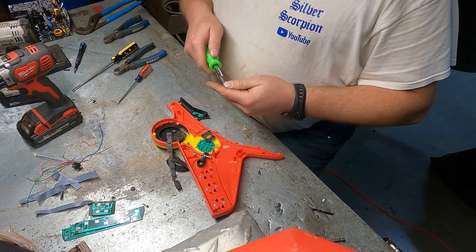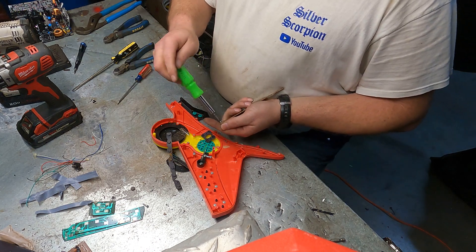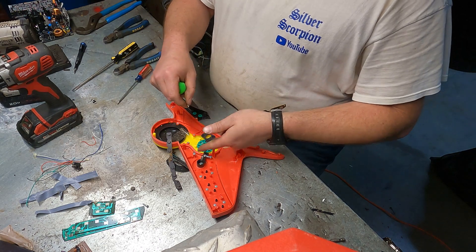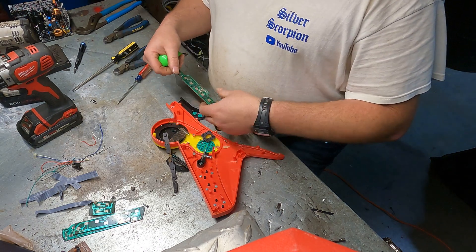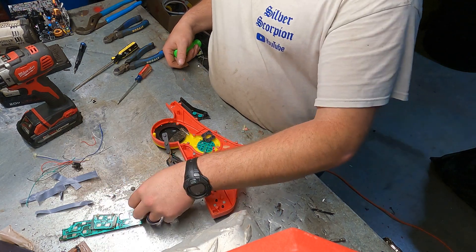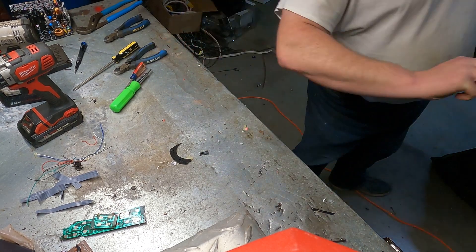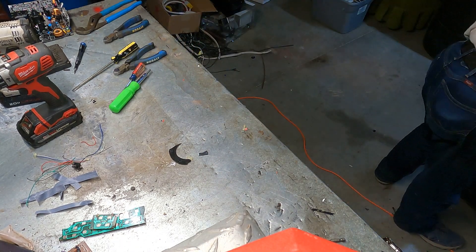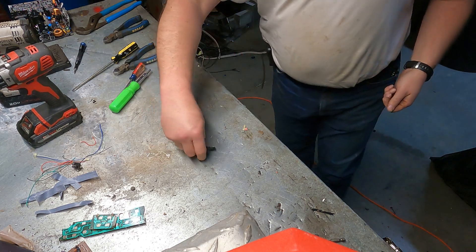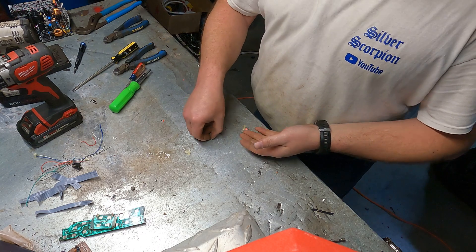As of right now I am holding on to all my boards, trying to decide what I want to sell to board sort, what I want to hold on to and keep, what I want to do with what. I know my plans and what I hope to do, but what you hope to do and what you end up doing quite often end up being two completely different things.